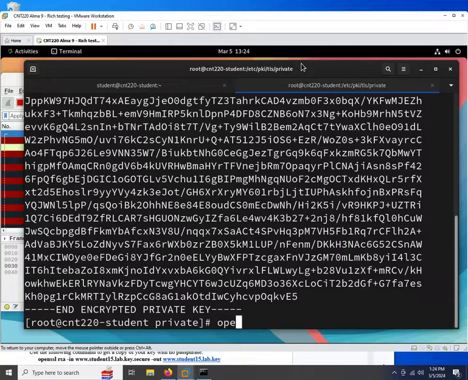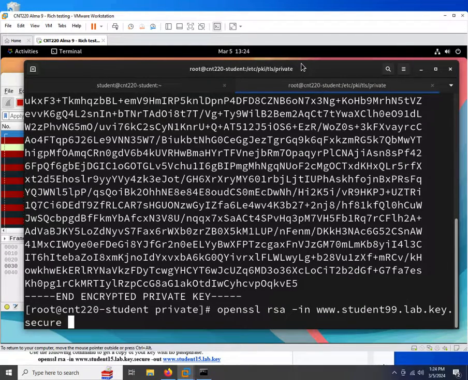So again, we're going to use OpenSSL. This time we're going to use just rsa because we're working with an RSA key. We're not generating one. We're going to tell it what file we want for the input file, that'll be www.student99.lab.key.secure. And we're going to tell it where we want it to write the output file, and that'll be www.student99.lab.key.